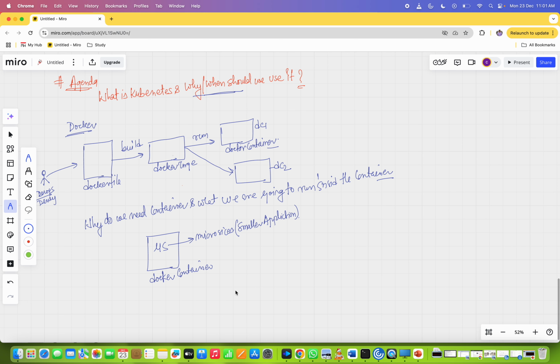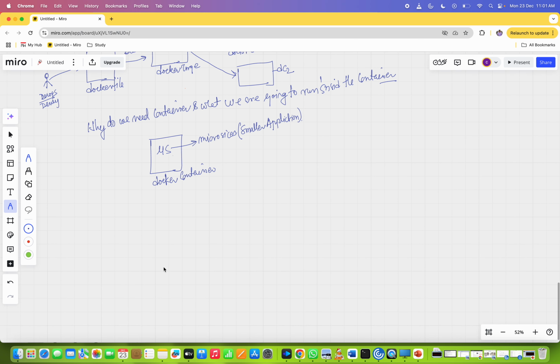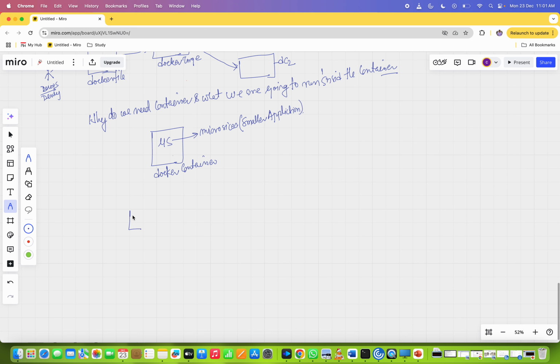Now the question is, if I have one Docker container running one application, and similarly if I have 10 Docker containers running 10 microservices, what happens?